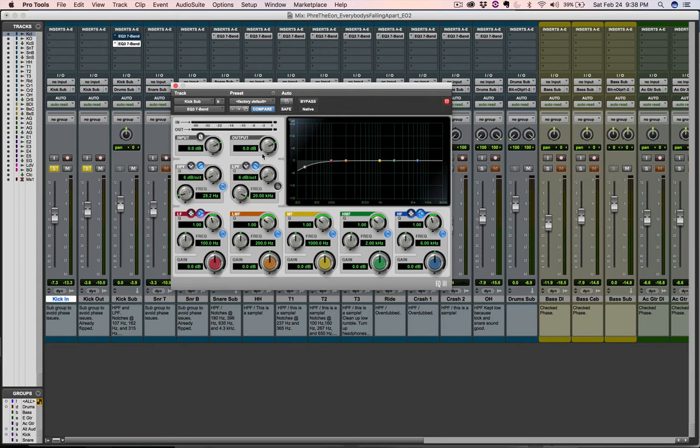So you want it to be at the same volume with the plugin and without the plugin, because you don't want to make your decisions based off of a volume difference, because generally we're going to go towards what's louder, right? But if you match the gain, then you're able to make a decision based off what the plugin is actually doing with the frequencies.